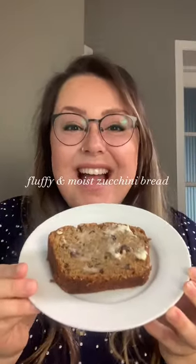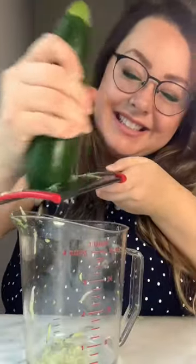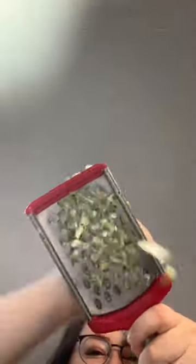One of my most distinct memories of zucchini as a child was making zucchini bread with my mom. My first thought was zucchini in a sweet dessert? I don't think that's going to taste good, but to my surprise it turned out so moist, so fluffy, a little earthy — perfect to use up those summer zucchinis you have laying around.